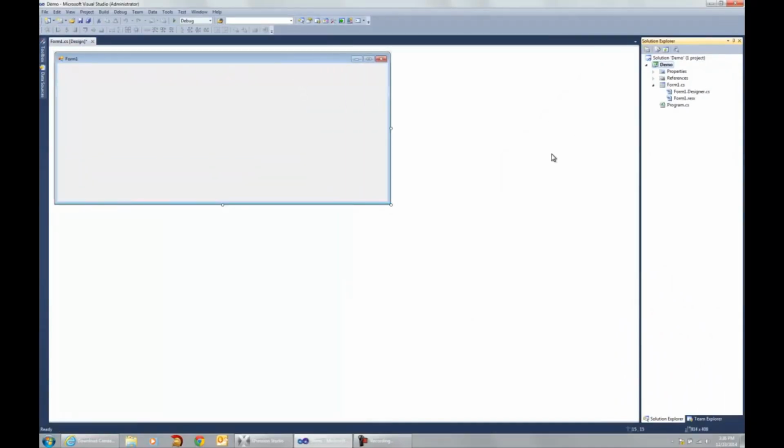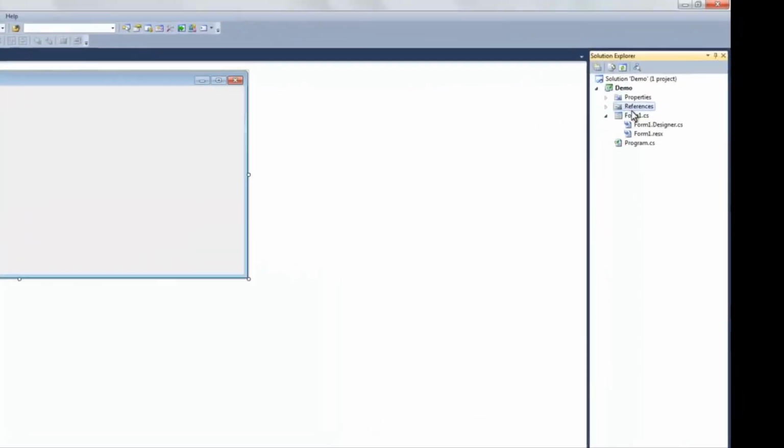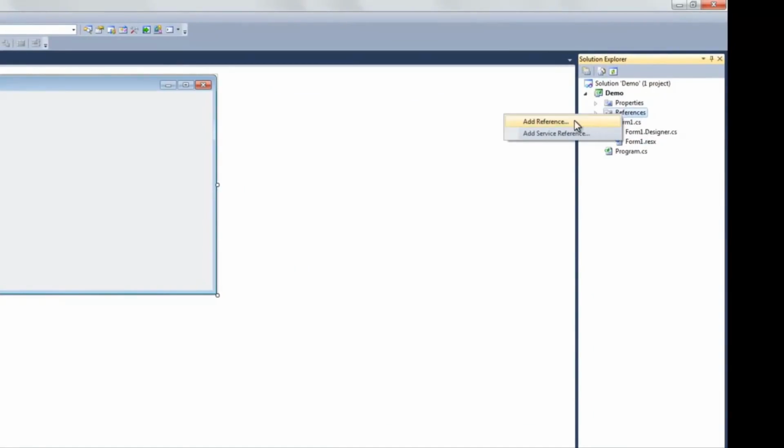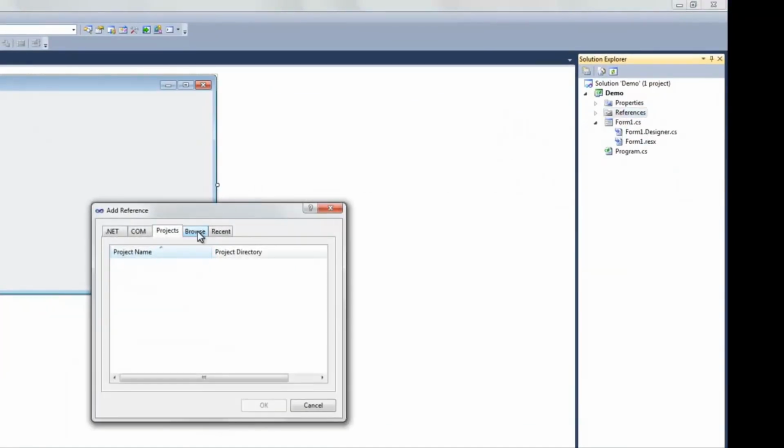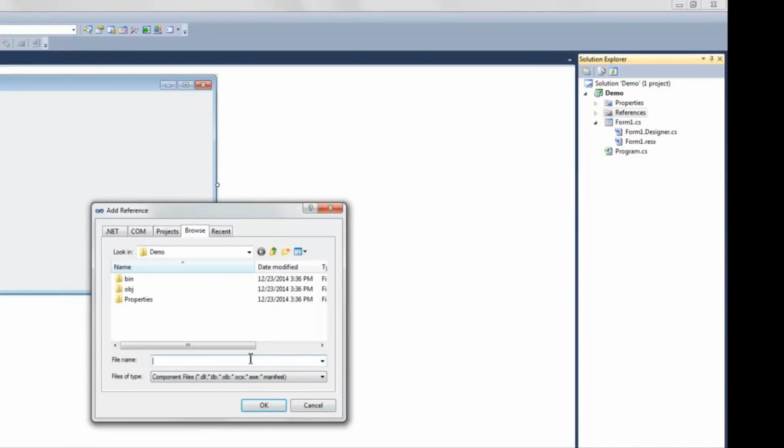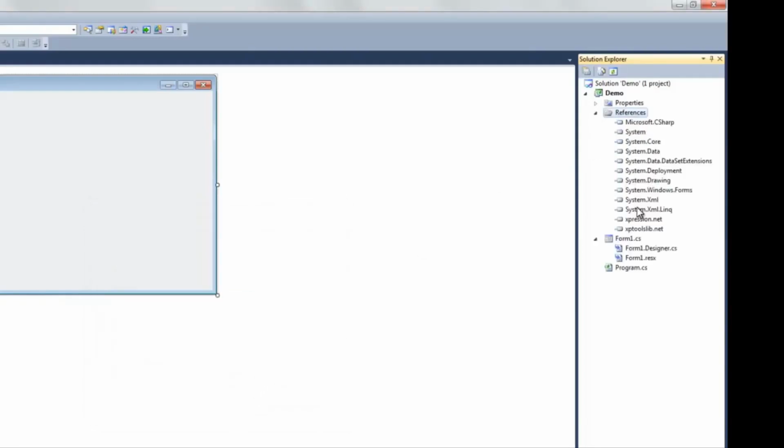So the first thing we're going to have to do is add the .NET interface from XPression into our project. To do that, we'll go to the References menu in the Solution Explorer, right-click and say Add Reference, and we're going to do Browse, and I'm going to go to the Program Files folder for XPression, and look in the Net interface, and there you'll find XPression.net.dll and xptoolslib.net.dll. I'm going to add both of those, so I'll shift-click both and say OK. Now in the references, you'll see that those .NET DLLs have been added to your project.